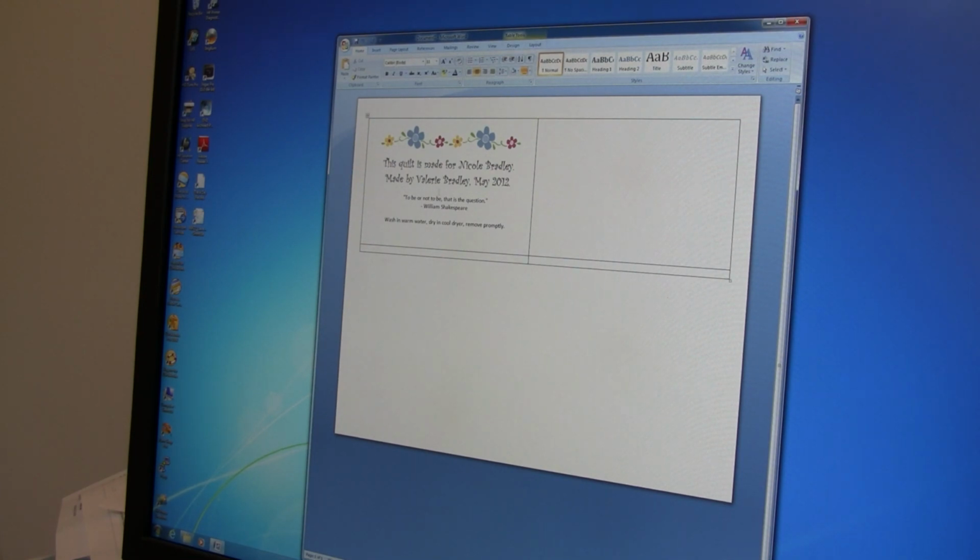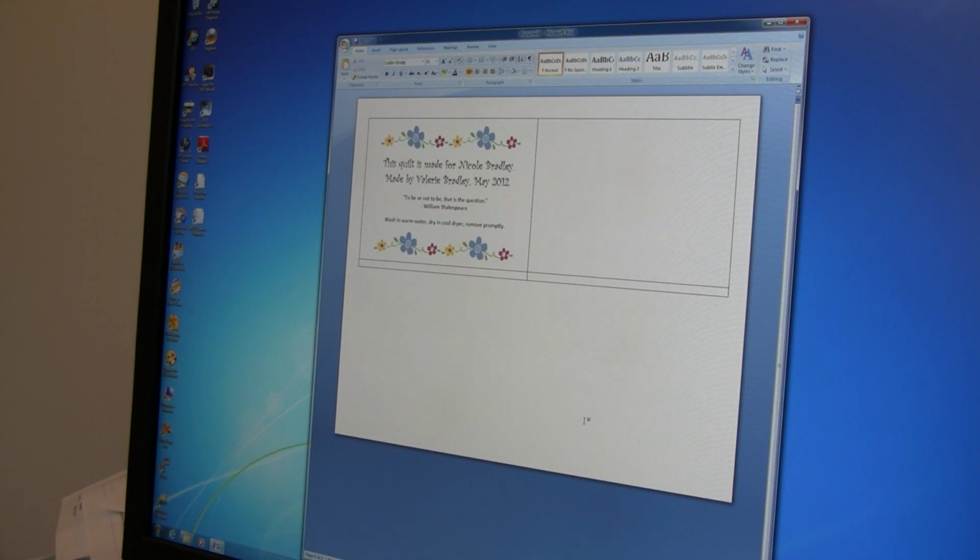Now let's also make a nice banner at the bottom. So I clicked on this to highlight it. I can copy, come down here underneath the words and paste again. And there I have my label, all done. Now you want to make sure that you save your file so that should something happen, a power outage, or a cat comes along and chews through the cord, you can save your work and you don't lose it all.